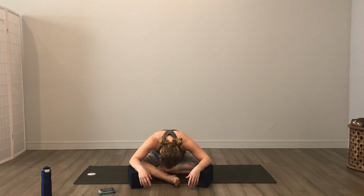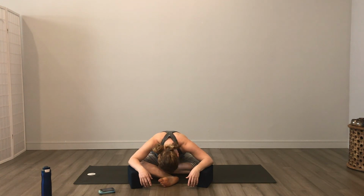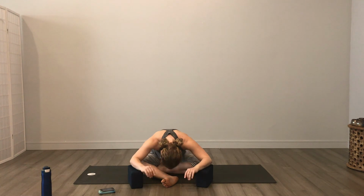If you need more, maybe the right foot moves a little further forward. Maybe it flexes. Breath in. Breath out. Roll yourself up to a seat. You've got this. You're going to switch it out.